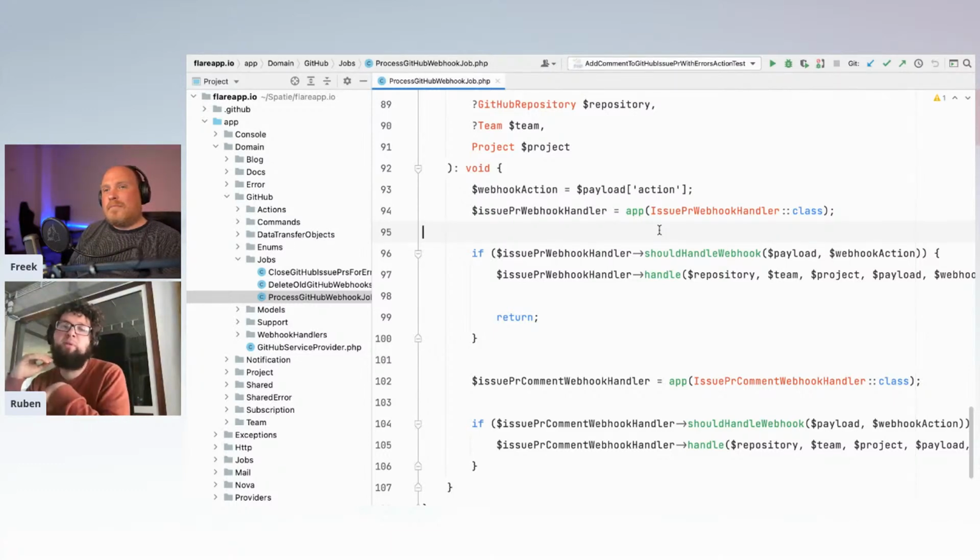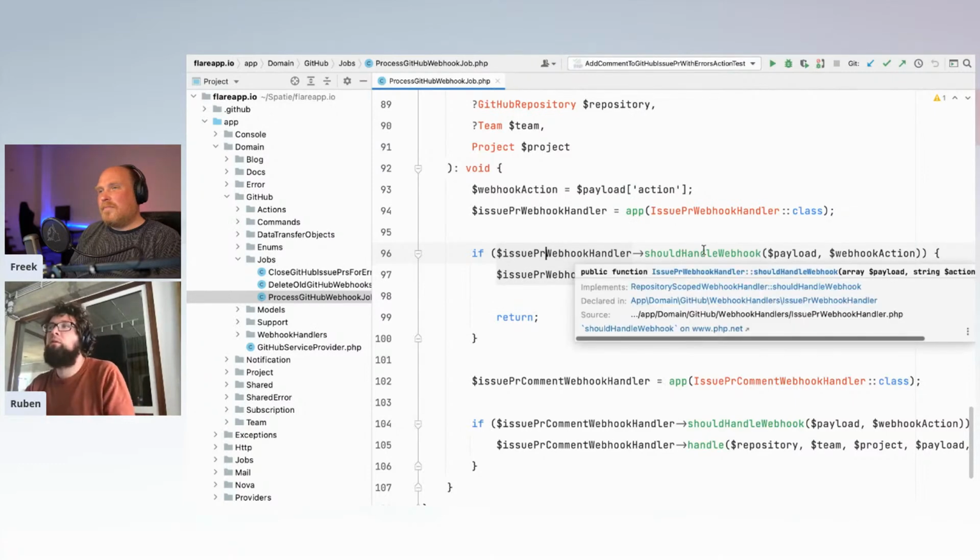It won't show up in the index list, but if you just change the URL with number 3, you will see an issue, but it's actually a PR. So I think GitHub started with issues and added PRs as an extra feature to issues. And that's why we now have this kind of strange concept of issue PR. Can be both. Okay, let's take a further look.